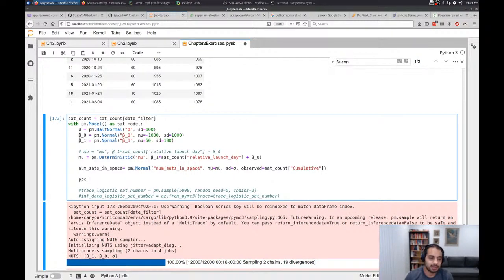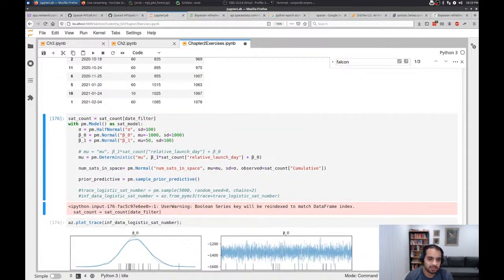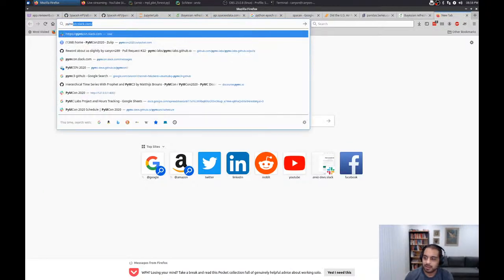So I'm going to call this prior predictive equals pm.sample prior predictive. Let's see if I got that right.